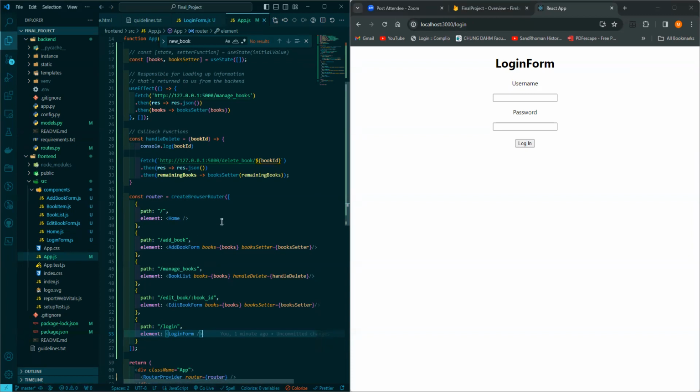I just want to see their documentation in terms of adding restricted routes. And again, I want to see their V6 documentation.